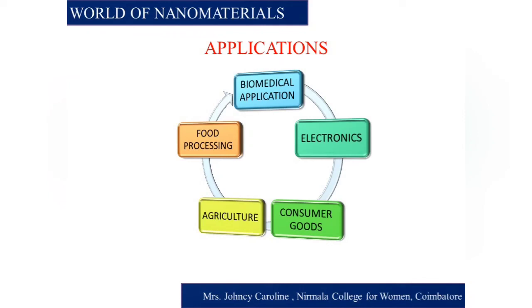And in consumer goods also it plays a very important role, and in food processing also. And the other uses are: 800 commercial products rely on nanoscale materials and processes. This is a very promising application of nanomaterials. Above 800 commercial products rely on nanoscale. The nanoscale additives are used in polymer composite materials for baseball bats, tennis rackets, motorcycle helmets, automobile bumpers, luggage, and power tool housings. And these are important applications of nanomaterials.